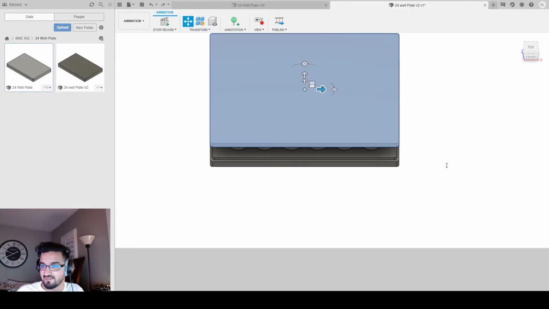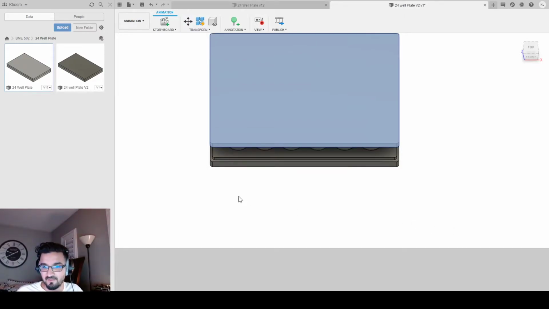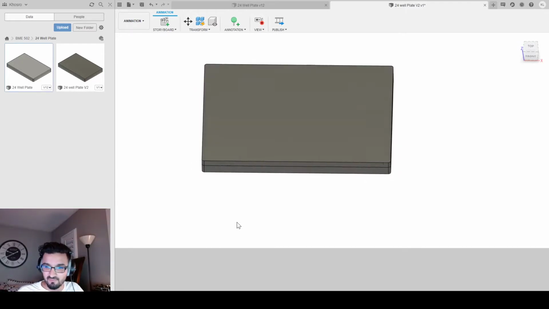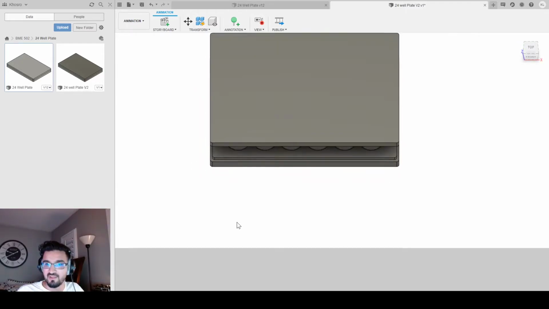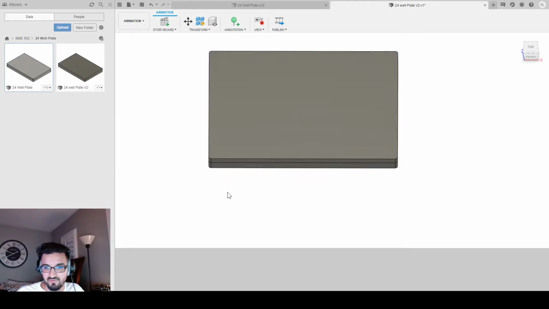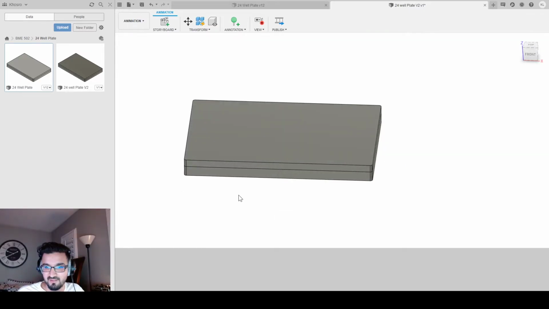Say I want to move it in the Y distance by about 10. Right? And all that's going to do is keep the lid on my 24 well plate, then help move my lid out of the way. And see how I was kind of slow there? I don't really like how it was slow, so I'm going to speed this up. So it essentially just moves my lid out of the way.